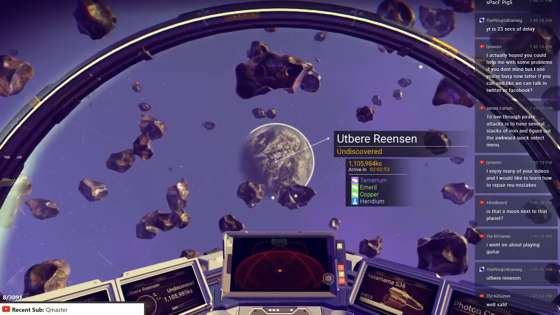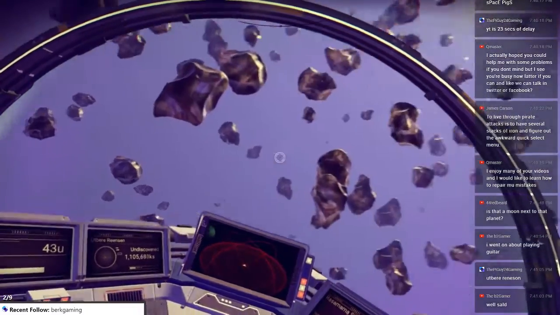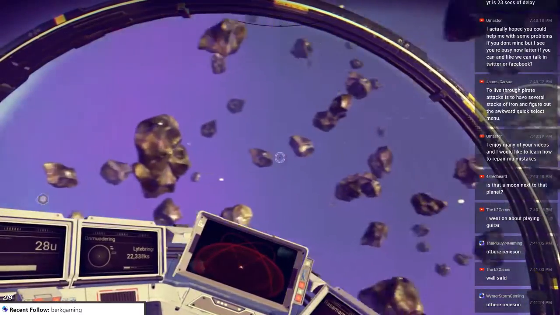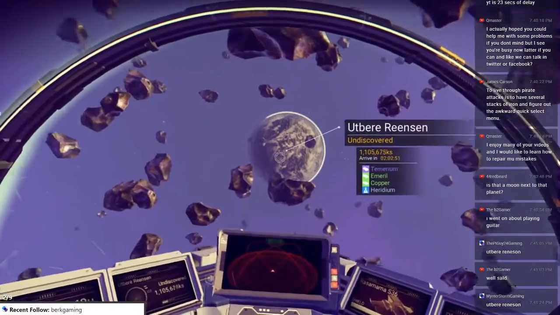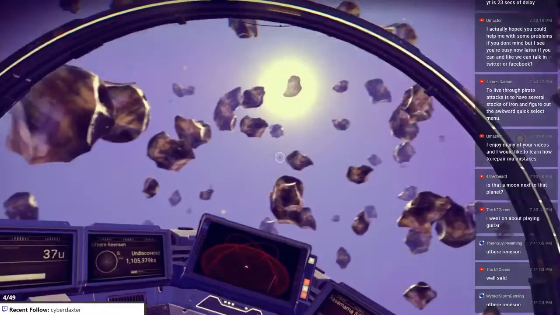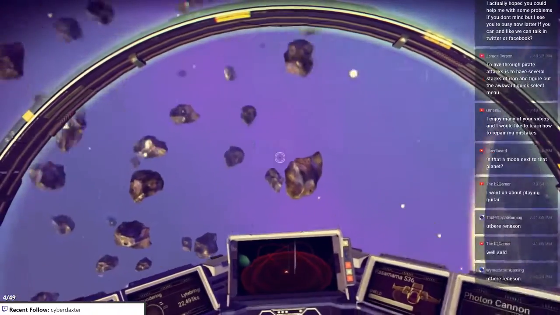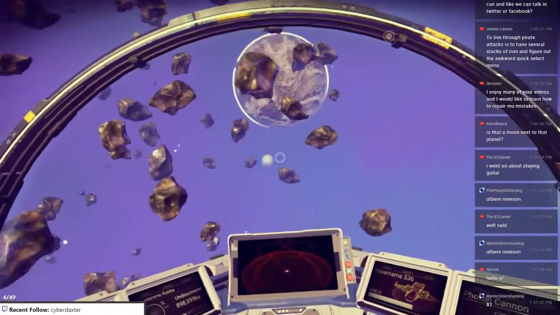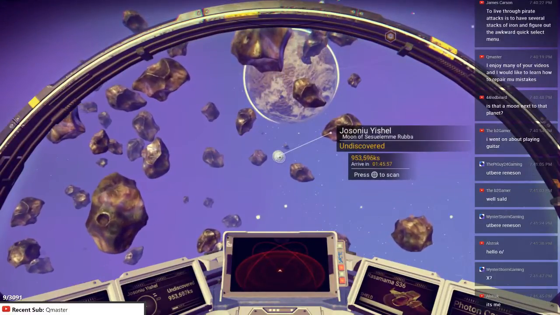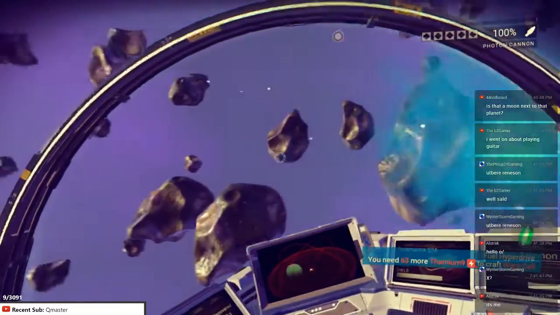Is that a moon next to that planet? It could well be. So we've got a vote for Utbera. And there are planets that have moons. I've seen them. Yes, it is the moon of Sesuileme Ruba. Hey there, Allstrock. Thanks for stopping by. Okay, two votes for Utbera.